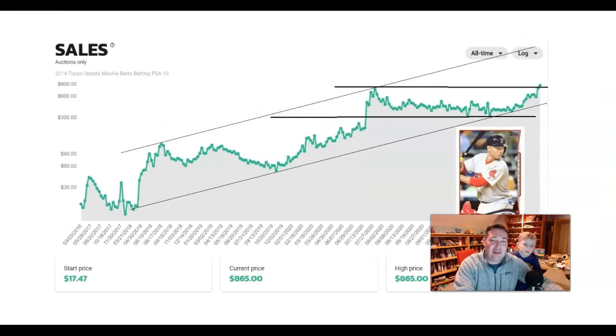So, all right, the B, and that is Mookie. All right, very clear uptrend. You guys are making it easy for me here. The B is actually the B, so the Mookie is... I know, but we had Mike Trout and the T. We couldn't have like TR Beast or whatever, so we had to take some creative liberties here. So bottom of the range, top of the range, bottom of the range, top of the range, sideways to the bottom of the range, and now he is breaking out. So this makes sense. To about 700 or 800 or even 865.